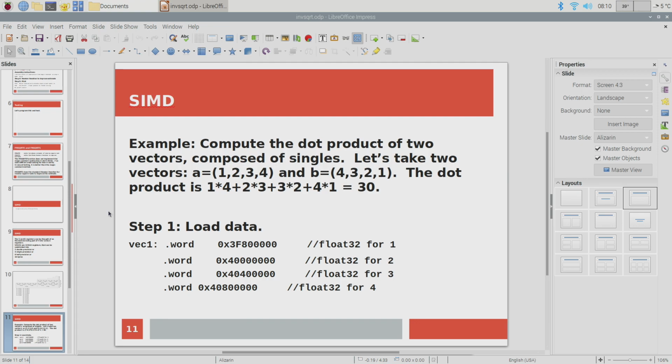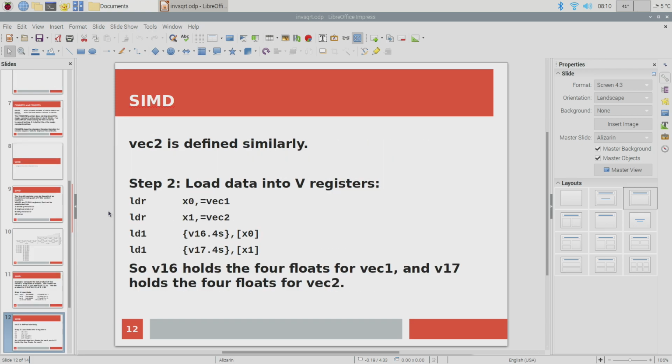All right, so we just defined some floats here because I was making a simple vector, and then I defined the other vector in reverse order, no big deal. Then we're going to load these things into some registers.